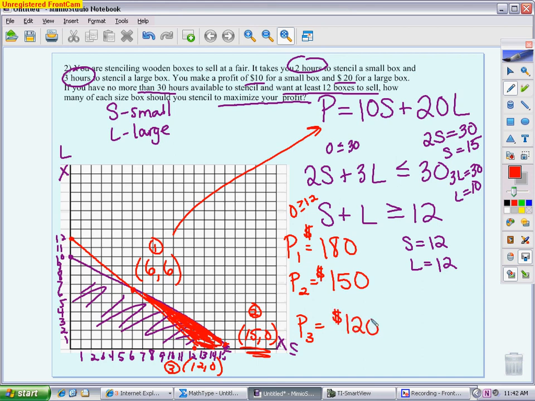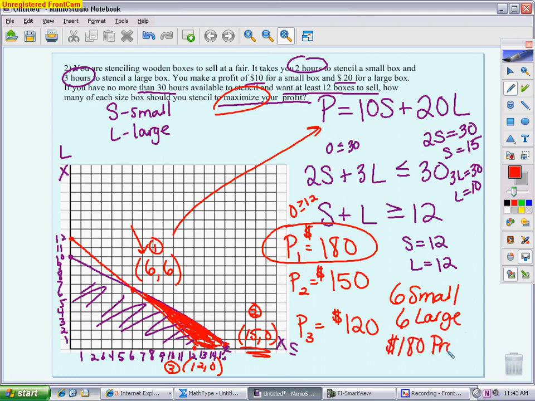Now, if you remember, the problem wanted the maximum profit, and you want to make sure your answer has a meaning. You want to write down not only which one's the biggest, but how did you get that. Here, $180 is obviously the biggest profit. Your final answer should be written something like this: I want to do 6 small boxes, I want to do 6 large boxes, and by doing so, I'm going to make a profit of $180. So interpret your answer. Tell me what that point (6,6) means and what the actual profit is that you're getting. That is the way you do a problem from Section 3.4.